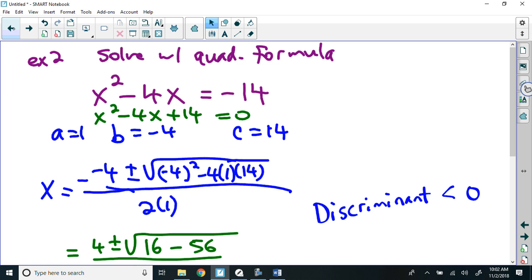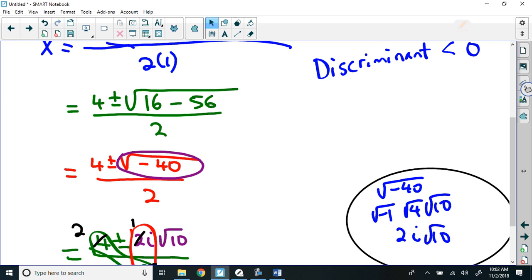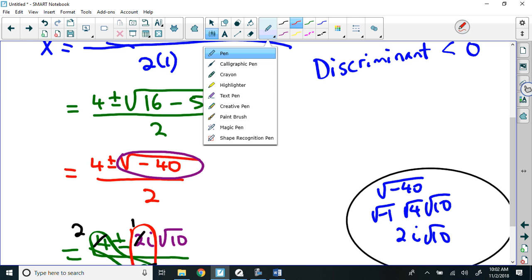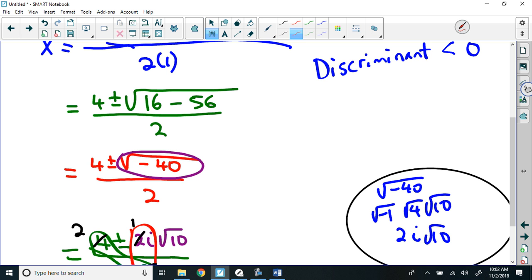So I guess we better complete this phrase. When the discriminant's negative, what can we say about our answers? We are going to have 2 answers, but what kind of answers are they? They're non-real, they're imaginary. We have two imaginary solutions. Okay? So if our discriminant's negative, we're going to have 2 answers, and they're going to be imaginary. We're going to have to pop an i out.